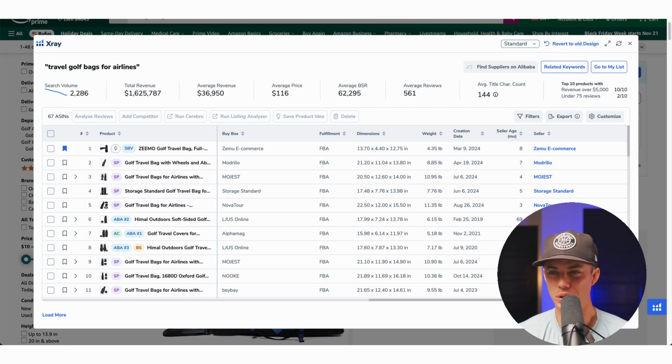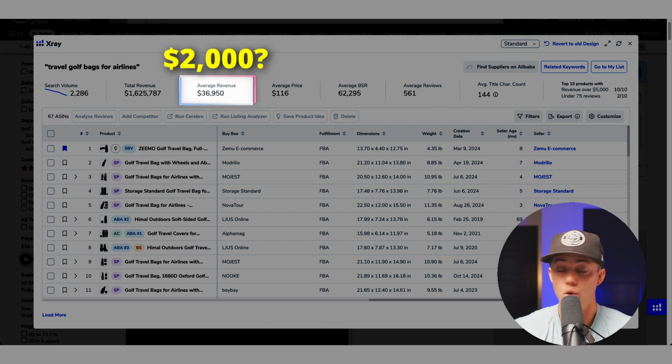People ask me what specific numbers they should look for here, but there really aren't specifics. If there were, everyone watching this would look for the same products. It's more of a confidence scale. If the numbers look good, it's likely going to mean it's going to be a little bit easier to make that product work. But it's all relative. Now, if the average revenue per seller was like $2,000, it's probably not worth the time to sell that product.